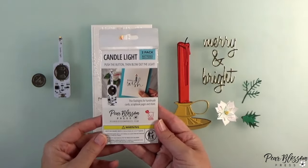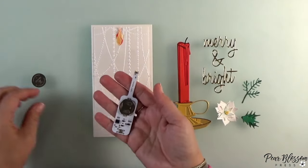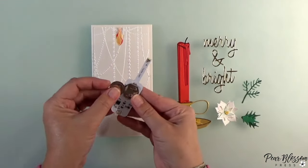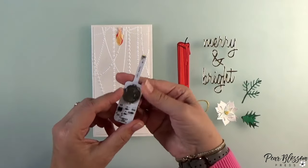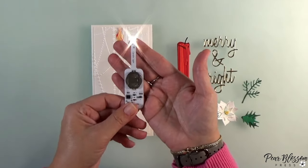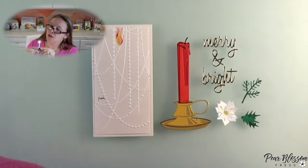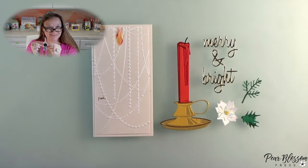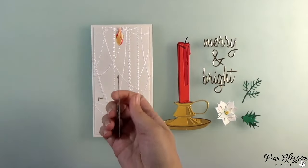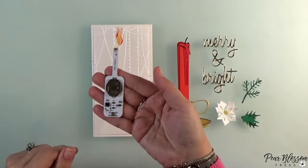You're going to need a candlelight. These come with batteries. If you haven't seen them before, you can just grab them, open the batteries — they slide in from the side like this — and then the button is down at the bottom. When you push that button, the light comes on at the top. Then watch — blow it out! It's pretty fun, right? Let's do it again. Just blow it out.